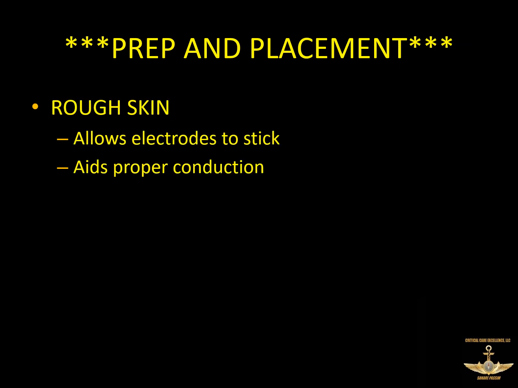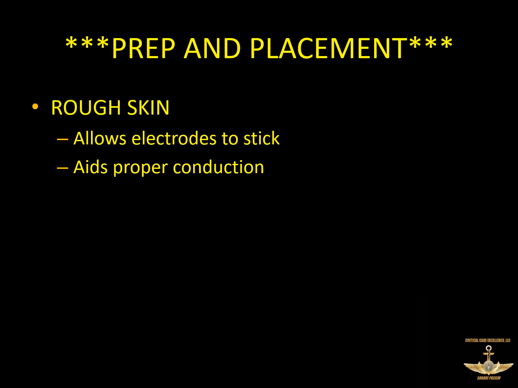The next thing is the skin needs to be a little rough. This is a very often overlooked step, that you need to somewhat abrade the skin. This allows the electrodes to stick a little better, and it gets some of that dead skin out of the way. We are all covered in layers of dead skin cells. The only places on your body not covered in dead skin are your lips and the corneas of your eyes. Everywhere else has got the external layers of dead skin.